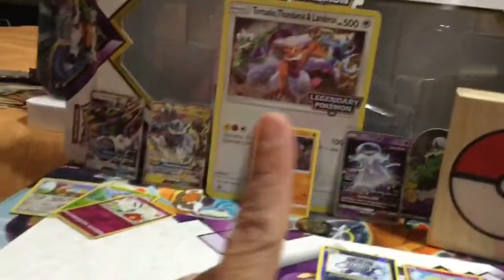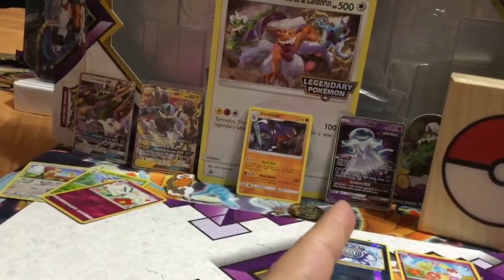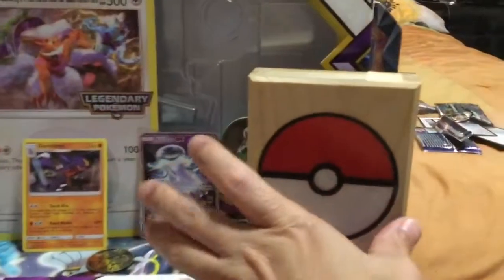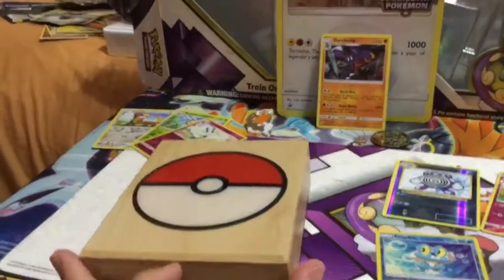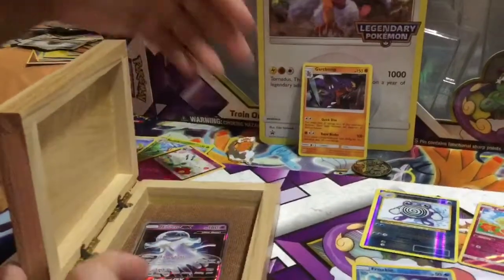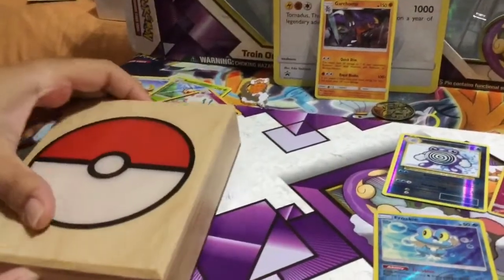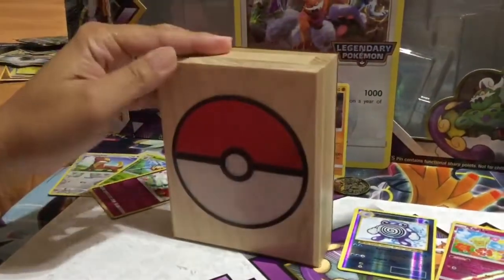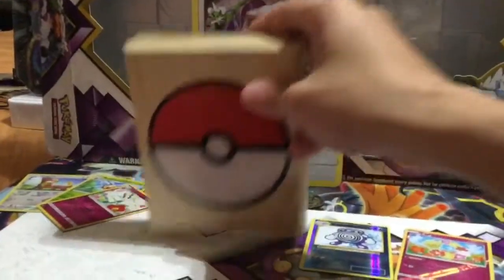But before we go, we got one for the catchy box too. You can use those, and the two promos. Okay, we got something for the catchy box. Cannot forget about that. Let me leave this one, all three of them in there. Watch your fingers. There you go. Gotta catch them all. Catchy box.